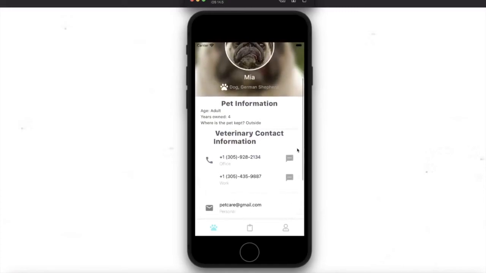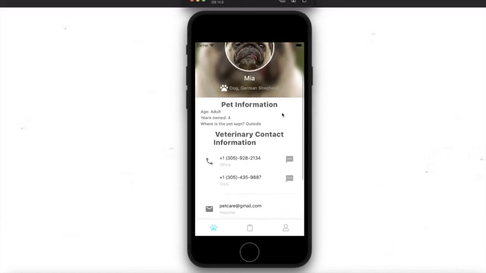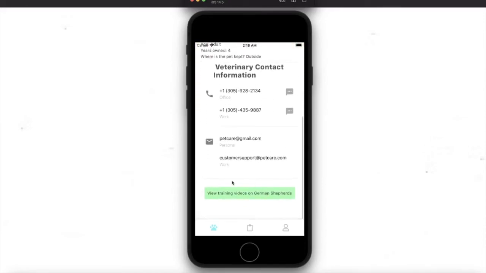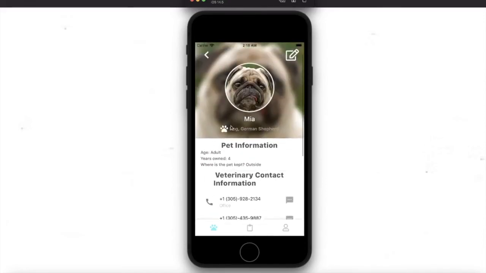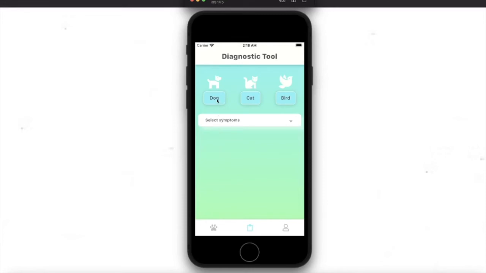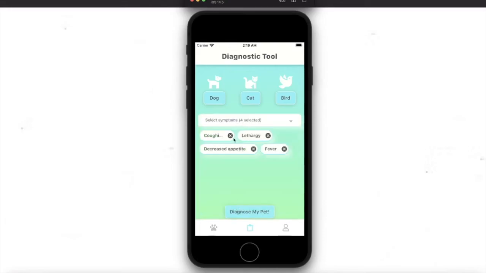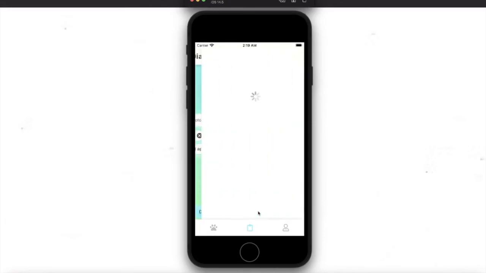Except that there's no other functionality besides the training videos. Now, version 1 actually created this tool, and we have it in version 2, but it's a diagnostic tool, so you put in your pet's symptoms, so they're all selected here, and then you put diagnose my pet.